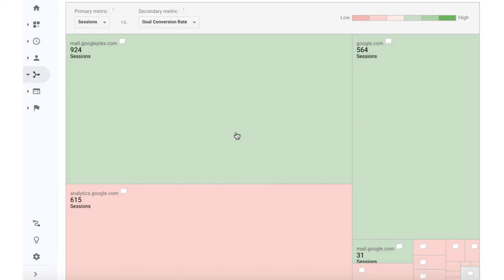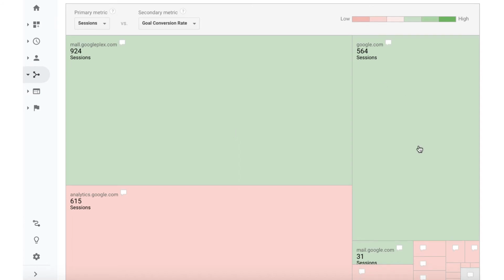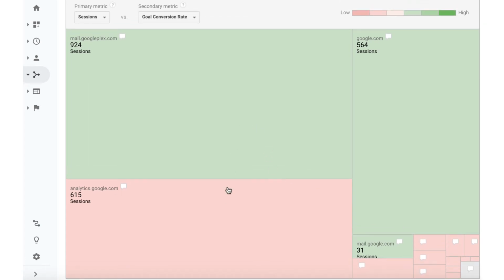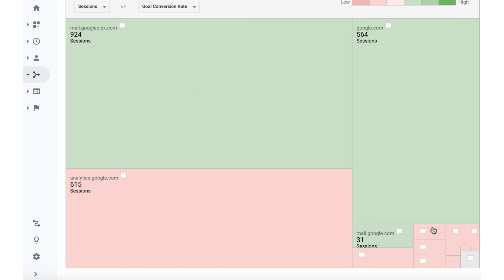Now, one of the things you have to note here is that all of this coloring is basically relative. It doesn't mean that if it's dark green in color, then it's performing really well. What it means is that if it's dark green, then it's performing better than the other rectangles that you have here. Moreover, there is another limitation to the Treemaps report: it can only display 16 squares. So 15 have their individual names or dimension, but the 16th one is the rest of the dimensions grouped together and it's called others.